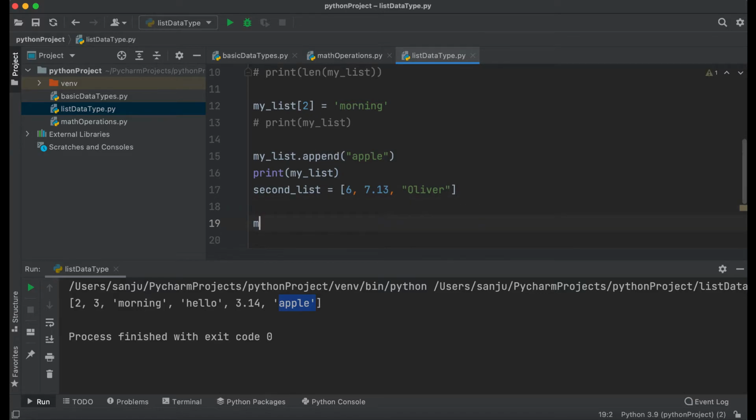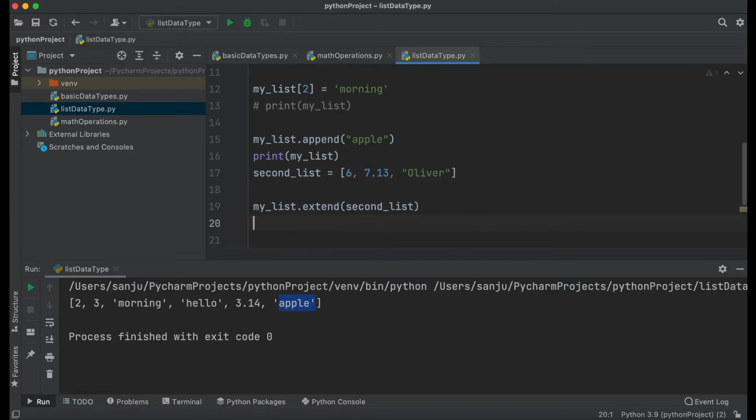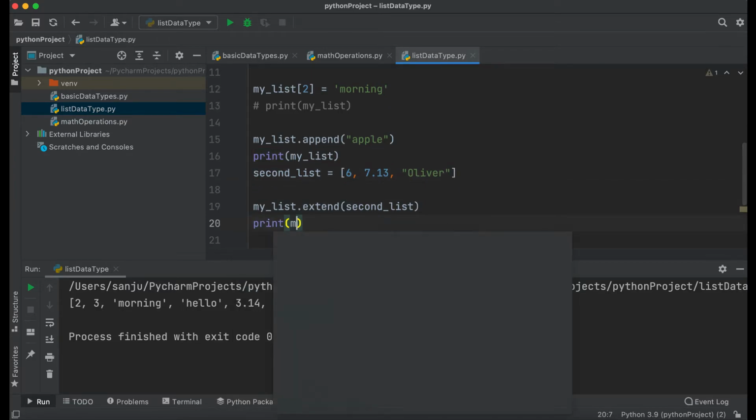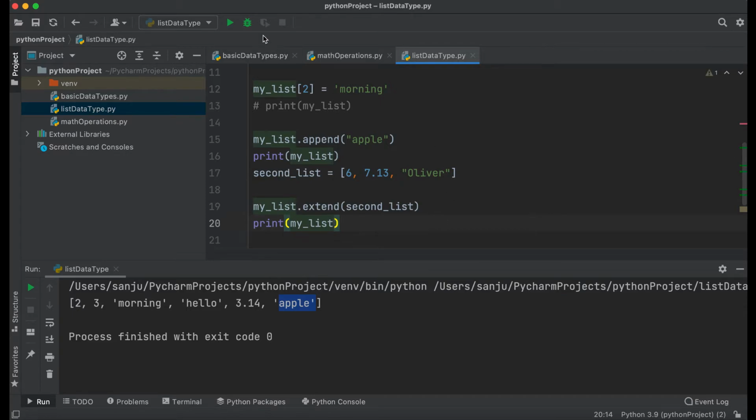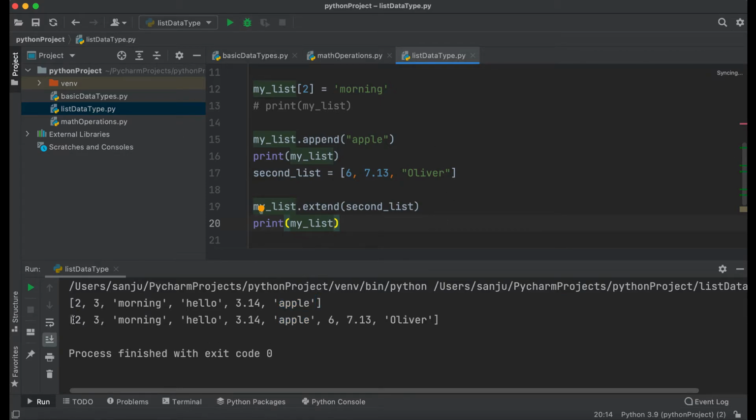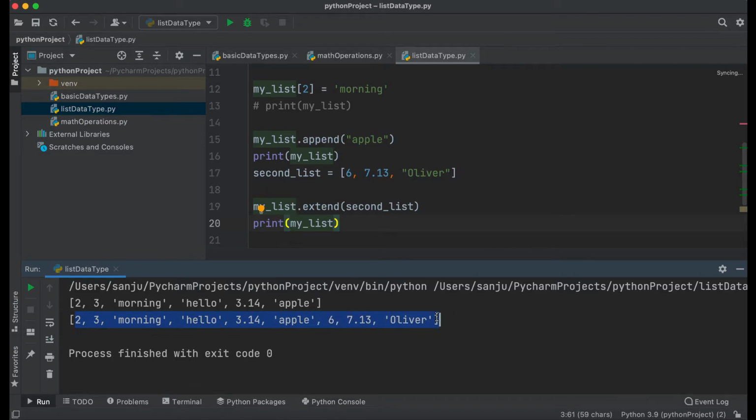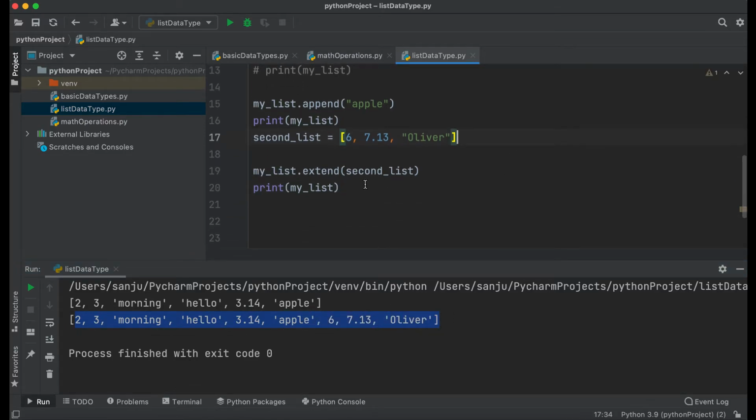So you will say my list dot extend, and then you will pass your second list. Now if you print your original list, it will have your second list as well. So let's run it, and you see both lists are merged now in one single list. So that's how you can add more than one element to your original list by using the extend method.